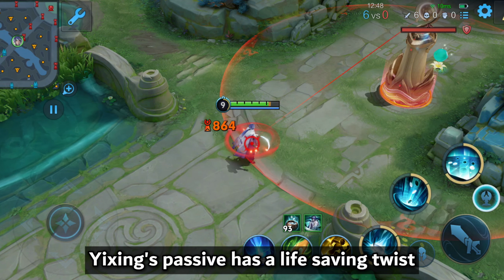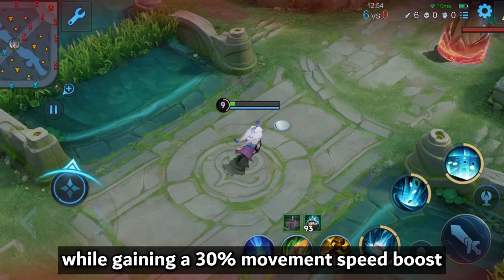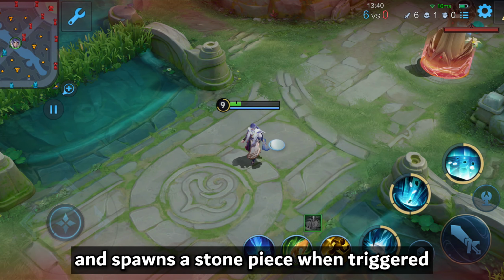Yixing's passive has a life-saving twist. If he takes fatal damage, he vanishes into nothingness, becoming immune to all attacks while gaining a 30% movement speed boost for 1 second. This effect has a 150-second cooldown and spawns a stone piece when triggered.